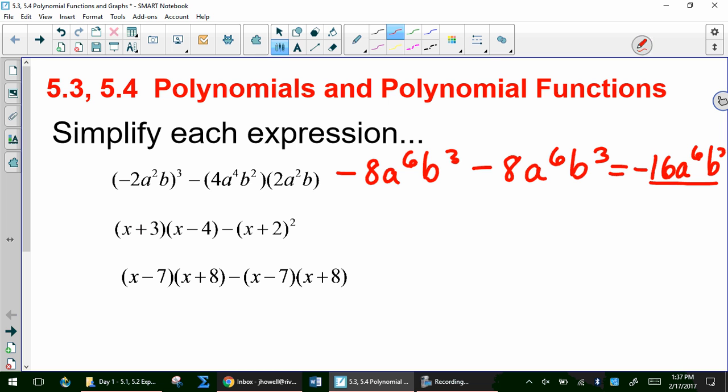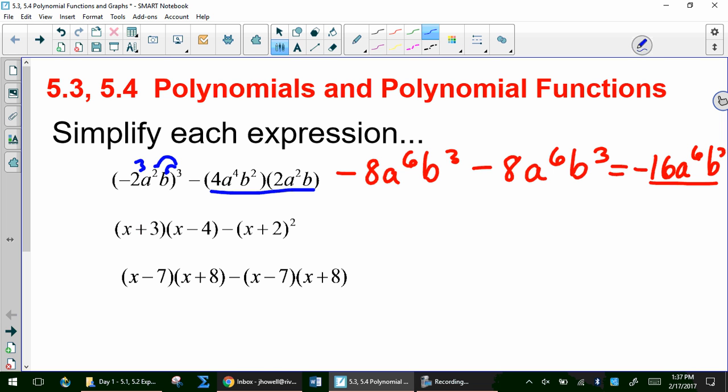Good. Okay, in seeing these, we're using your exponent properties. Right? Saying, all right, this is 2 to the third. We're multiplying that exponent, multiplying this exponent. Here we're multiplying across, so you're adding the exponents. Okay, multiplying the 4 and the 2. Then you're multiplying a to the fourth, a to the second. A to the fourth times a to the second is a to the sixth. You're adding the exponents. Good. So then we have like terms, and we can combine from there.